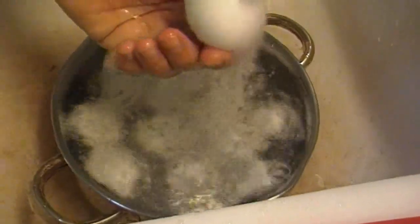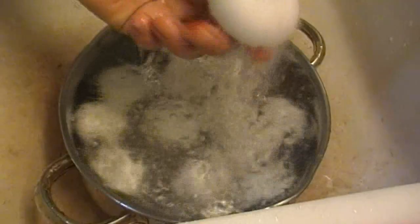You shouldn't peel these when they're hot like this, but I'm going to peel one so I can show you the inside. Because I have 4 dogs, and I'm pretty sure I won't have a problem getting rid of this egg.